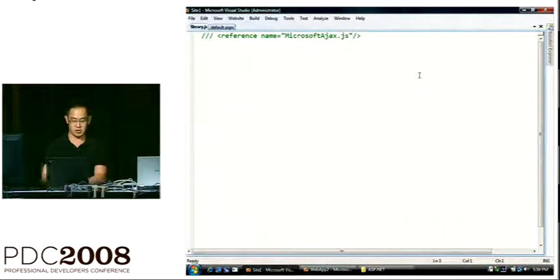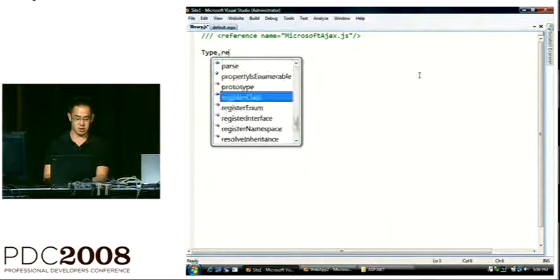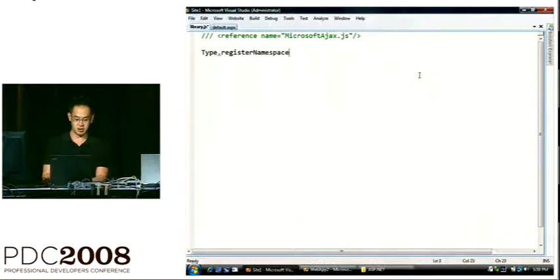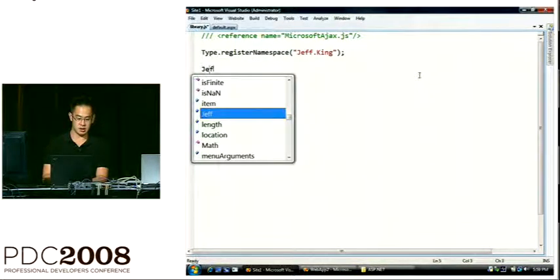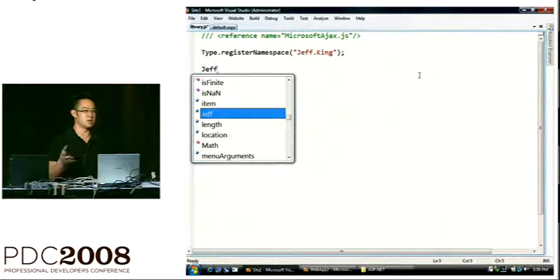And here's something you could never do before. The first thing you always do with any of your control applications is register a namespace, right? And what we're able to do today is, if you take a close look here, it looks really subtle, but it's actually a really big deal. You pass in a string to a function.